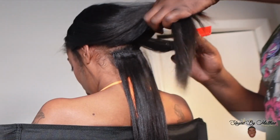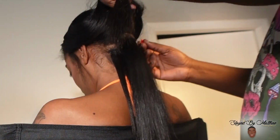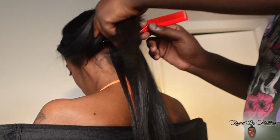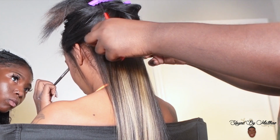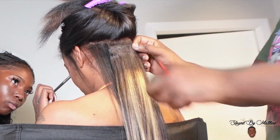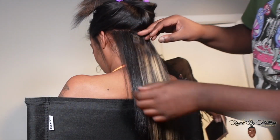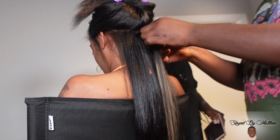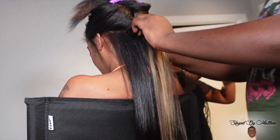I had these clip-ins from Amazing Beauty Hair, and I was like, okay, who can I put these clip-ins on? It's hot, it's the summer, nobody wants to wear their real hair out. But my girl Audrey already wears her hair out, it's already heat trained, so I don't have to worry about her hair frizzing soon as she walks out. I was like, okay girl, come get these clip-ins put in real quick, because she already had long hair. We just used the clip-ins to add some density and even more length.